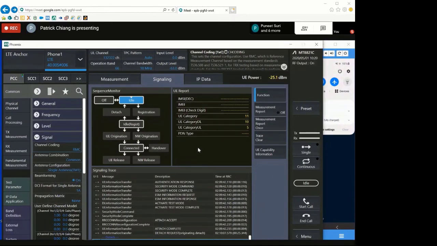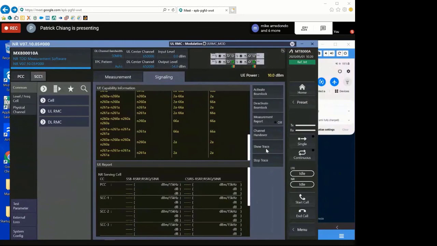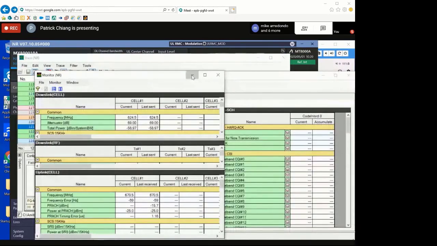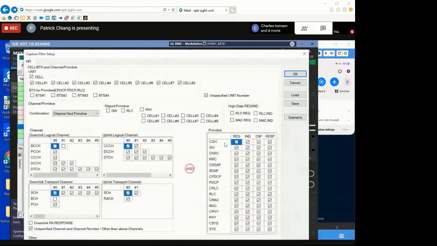So basically, if you call this a call box, it covers all the layers, right? That's why, remember I showed you earlier, here, you can see all the trace logs, right? And if you capture with the filter, it can go through all the layers.